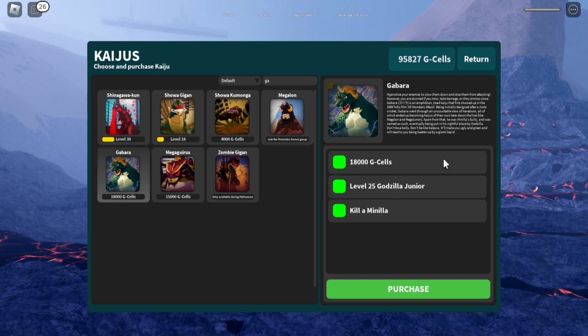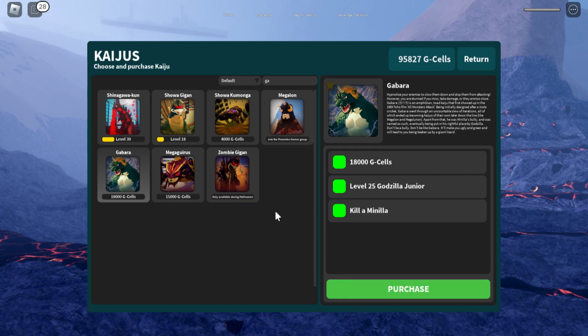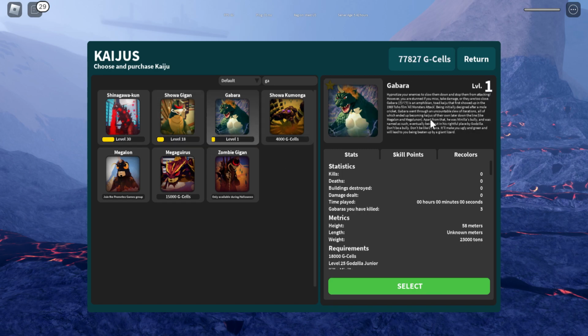Alright, we need 18,000 pieces, level 25 Godzilla Jr., and kill the Manila. Alright. So, let's go ahead and purchase him. I've heard that this kaiju is overpowered. There we go. And there we go. So I've heard that this kaiju is really good. And I'm also very late to it because it was released like 10 I don't know when.